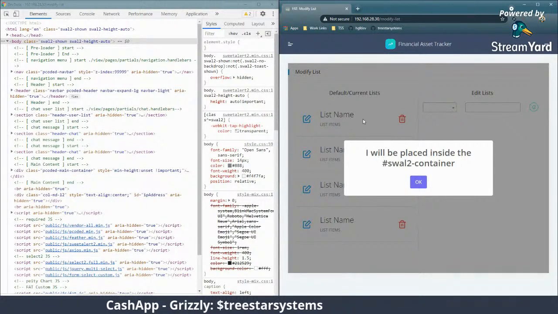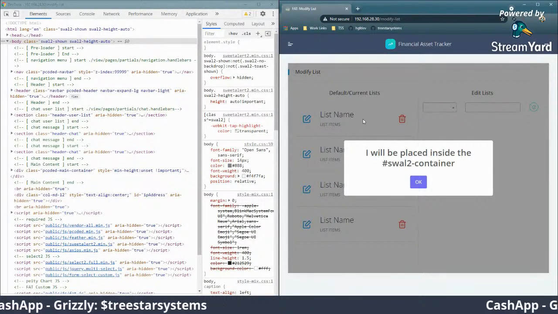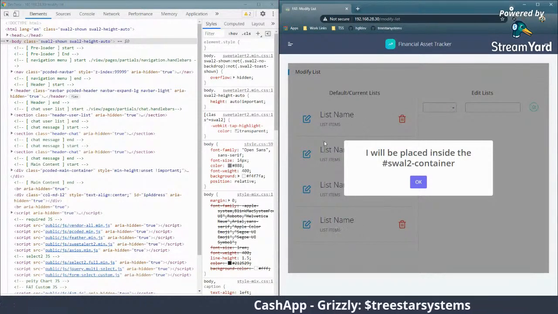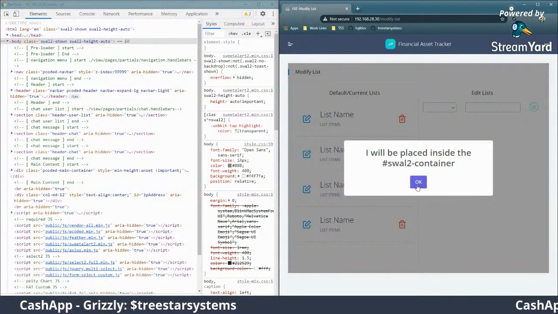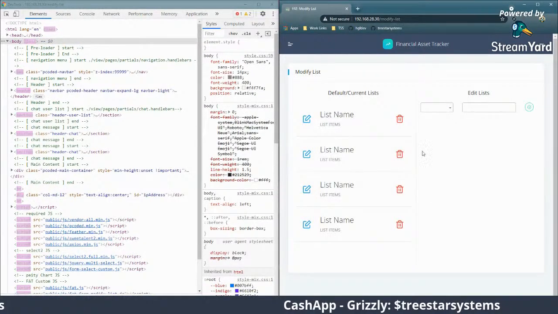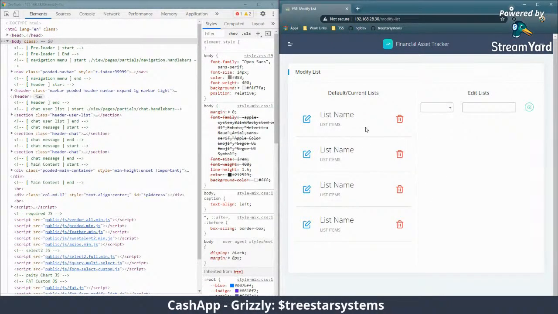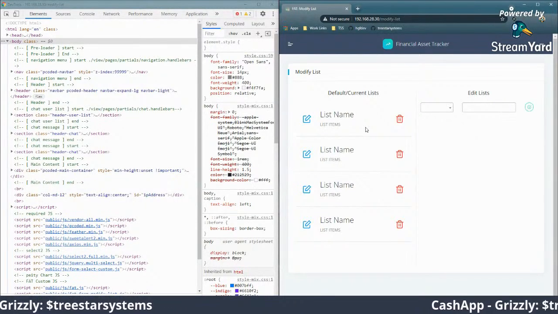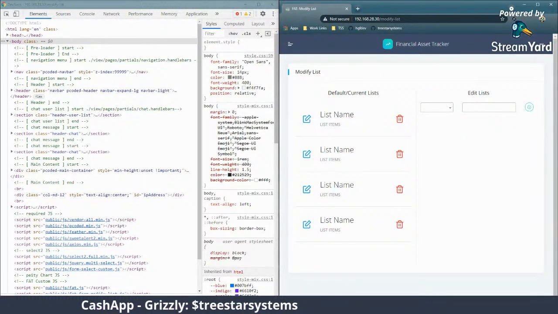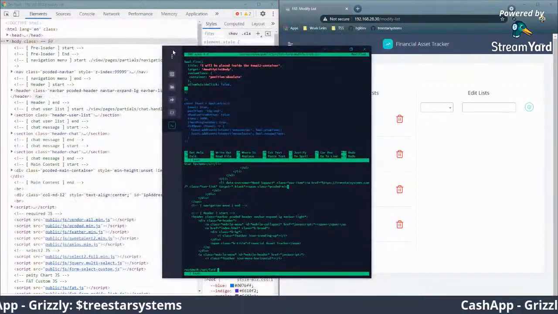But yeah, so we have the Sweet Alert here. The reason we have something like this is that if the default lists that I need for the actual program or the whole system to work are not available, it prompts the user and makes them put in that information. So I can even have a whole pre-check for every single page every time you load JavaScript or something like that. If an item is not available, you have to go to your settings or something like that, with Sweet Alert, which is a really sweet library. Pun intended.